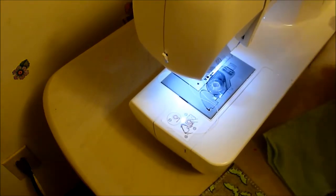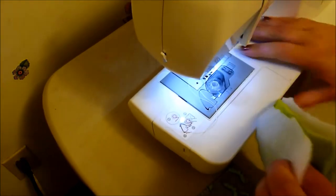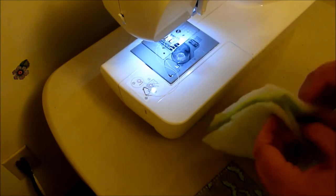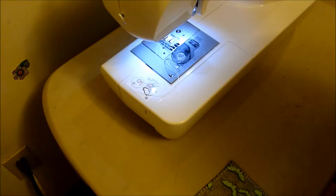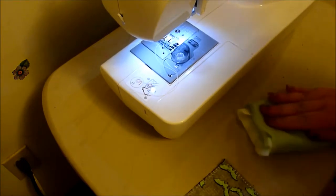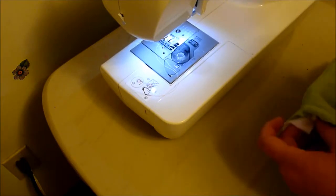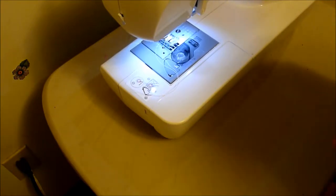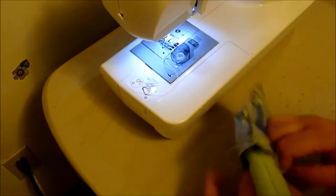So basically all I do is put the batting on each side. And you want right sides together for this last step. Basically, you turn that inside one right side — I don't remember exactly how this works; it's been a year since I've done it! And like I said, no pattern. So basically you turn the inside one right side and then you take the outside fabric and you put it like this.